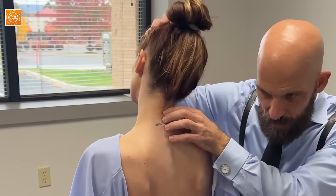Okay. We're going to trace up to the bottom of the glute folds here. It's slightly lower on the right versus the left. That means the right hip might be pulled back just like this, or the left one forward. Then looking from the top, it doesn't look like there's any external or internal rotations. It's just slightly depressed on the right.